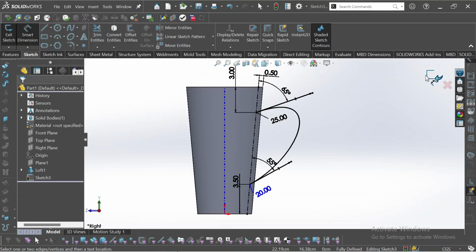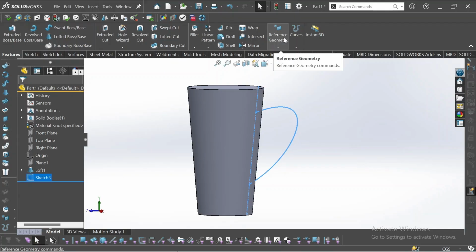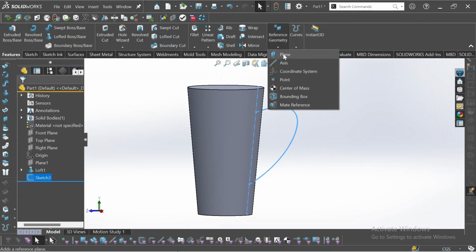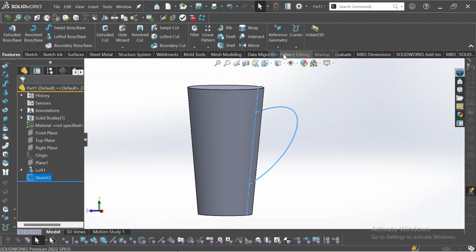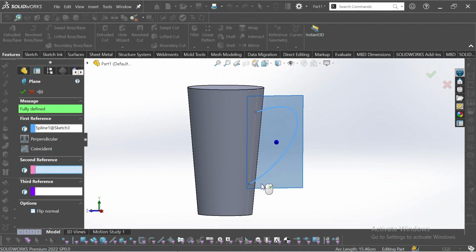Okay, so now we just exit the sketch and then we're going to create a plane. If you're not familiar with plane creation, I'll drop a video link in the description below on how to create planes.